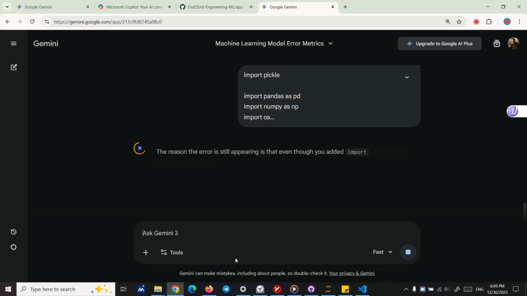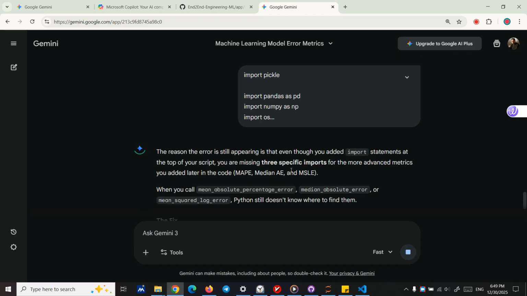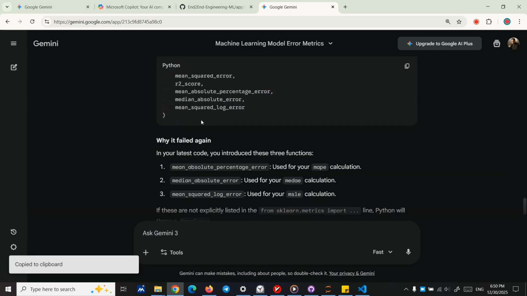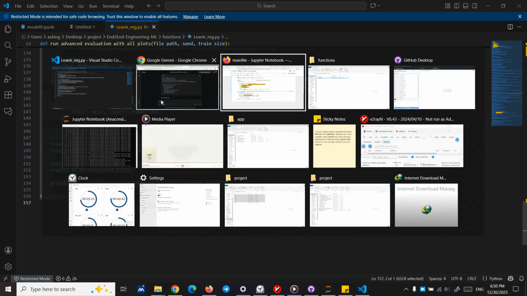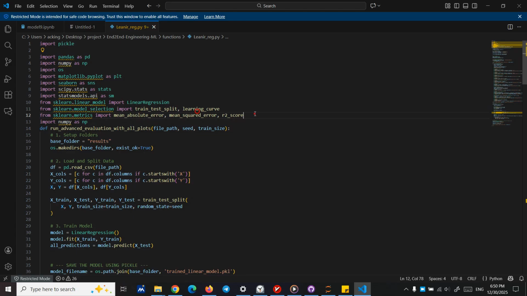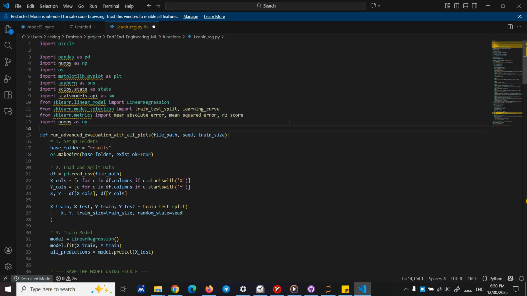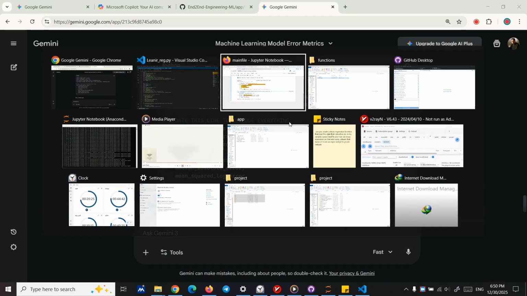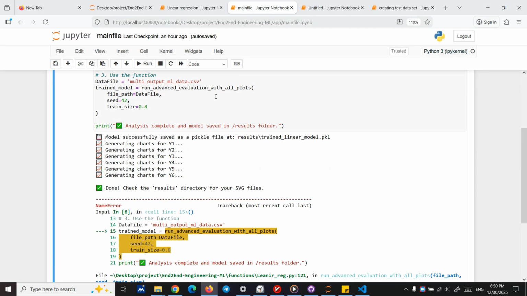Let's see if it can understand. Let's copy that and see if it's going to work better or not. I hope the problem is from the import system. Saved. Let's run it again.